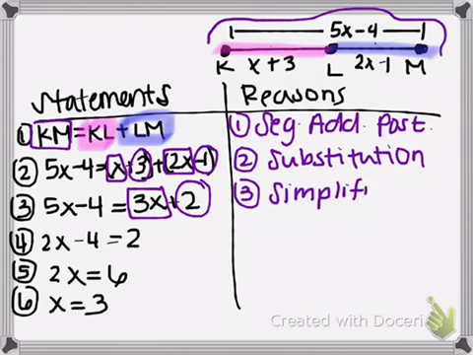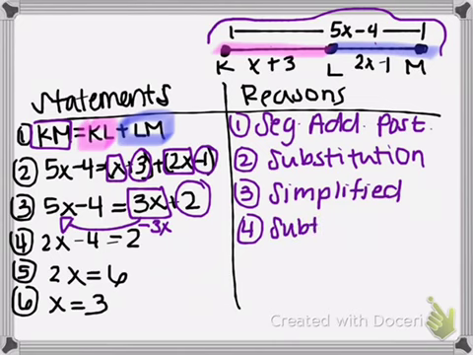So let's look at how we got from step 3 to step 4. Let's think. So the thing that is changing is that I'm moving 3x over to the left. How do I do that? I have to subtract 3x from both sides. So under step 4, I'm going to write subtraction POE. Very simple. This is what we've been doing all in algebra. This is what you guys learned last year. So we're just continuing on with what we're doing and applying our knowledge.